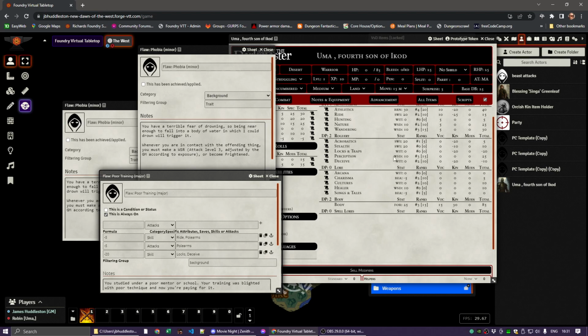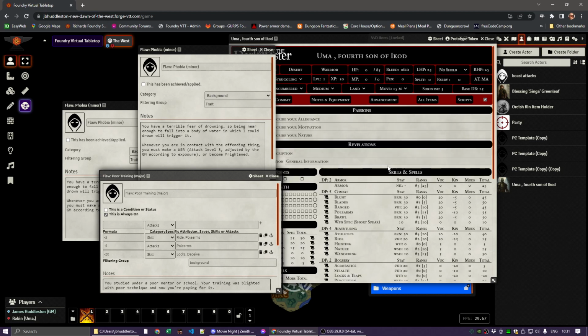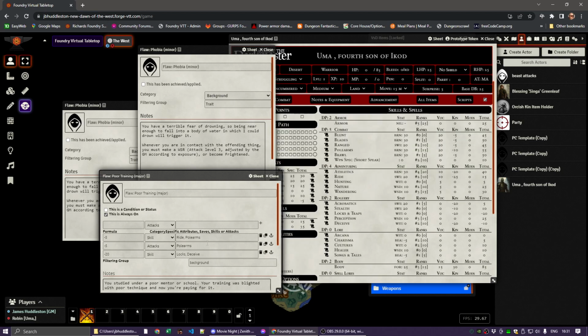What skills did you choose? I chose, for the -5s, ride and brawl. Okay. And for the -20s, blunt and blades. Oh, okay. So you did that. Good enough. So you see what I'm typing. Yeah. And I will delete that one. So you're -5 on ride and brawl skill, -20 on blunt and blades skill.